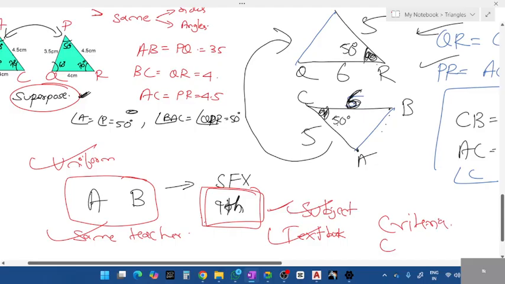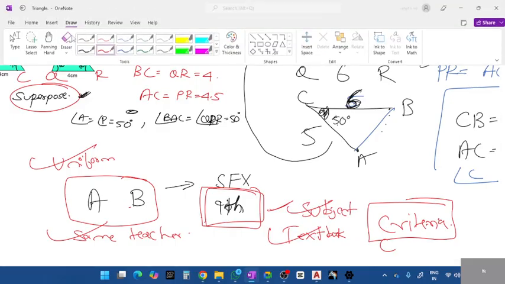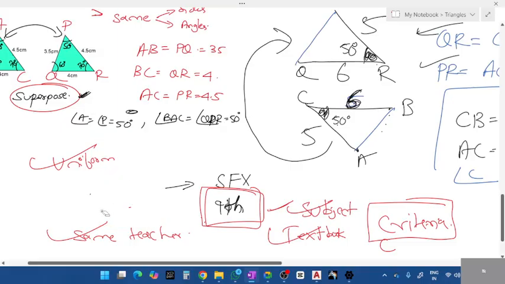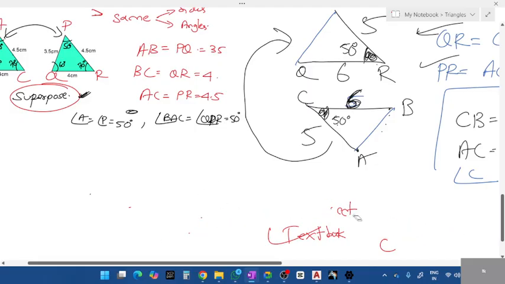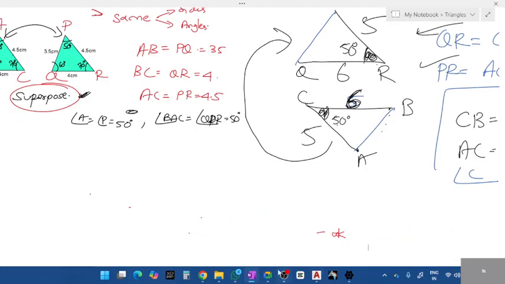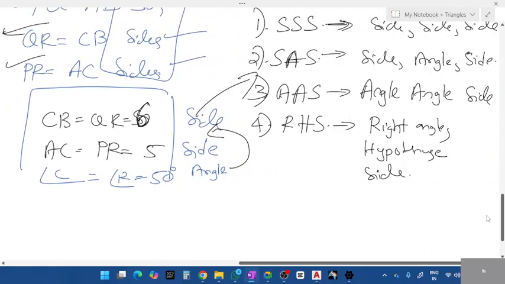We're not measuring here. We are just asking for some clues to connect A and B. These are known as criteria. In terms of mathematics, we call criterion. Same subject, same textbook, same teachers indicate they are in the 9th standard. If they have different textbooks, they're in different standards. In the same way, these are the criterions we follow to check the congruency of triangle.